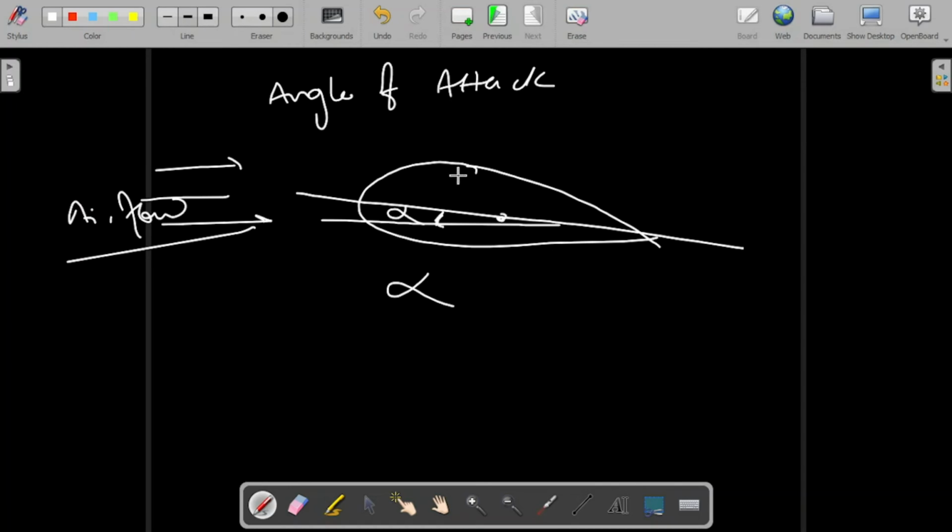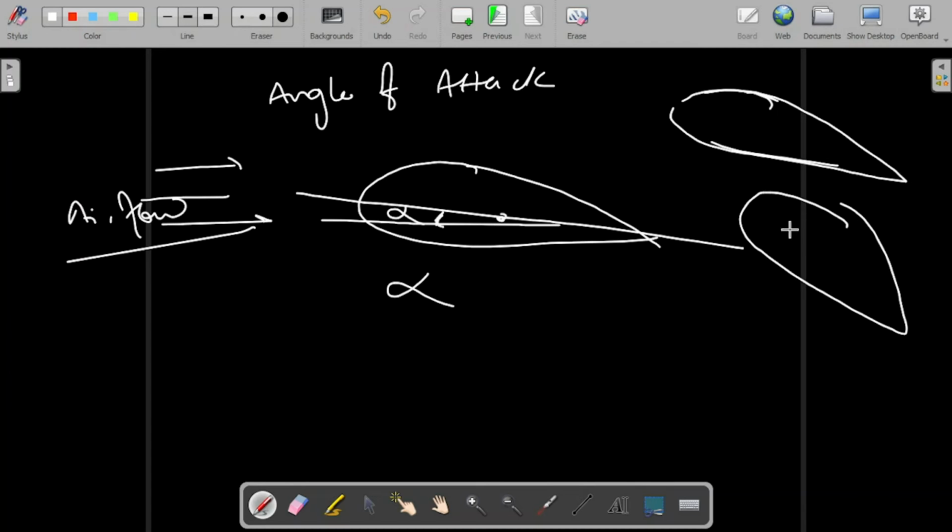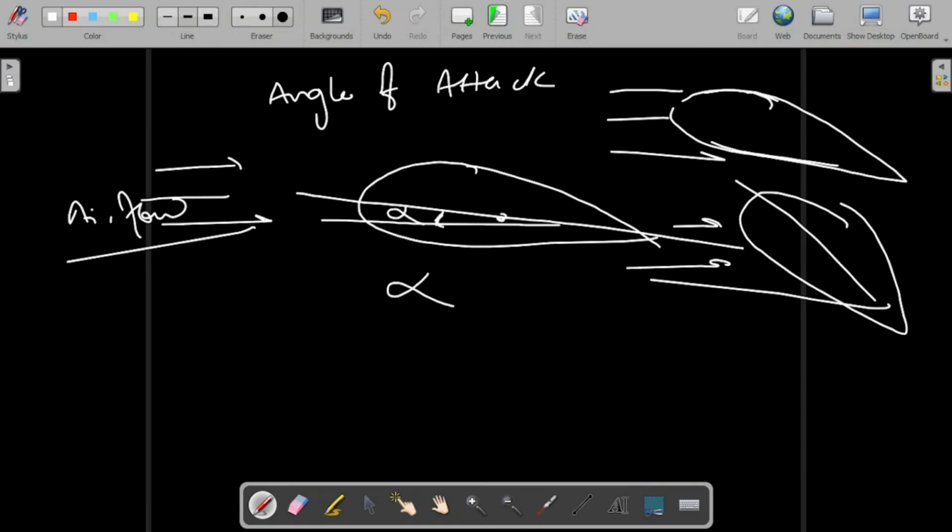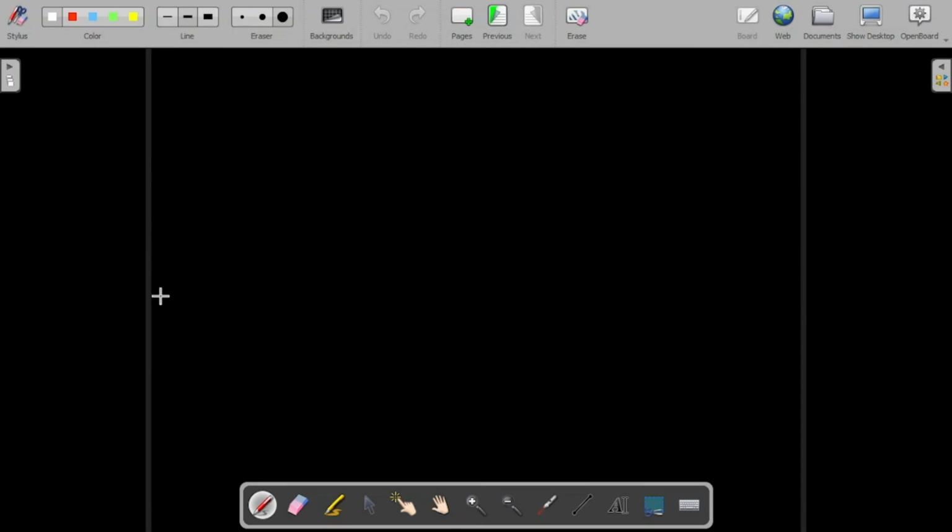As I was discussing the different experiments, the experiment was carried out by increasing or decreasing the angle of attack. That means the first orientation they took like this, the second orientation with a larger angle of attack, and they put the airflow in from this direction and then checked how the pressure varied. I'll tell you how the result varied by changing the angle of attack. First I'll tell you about lift versus angle of attack.